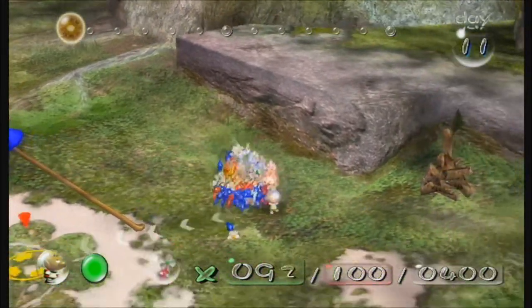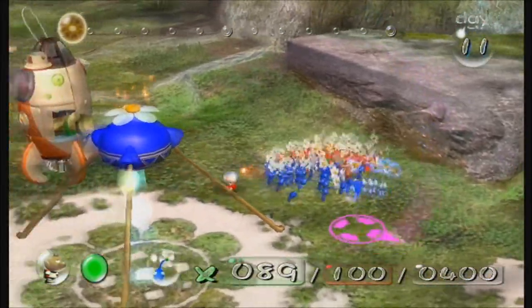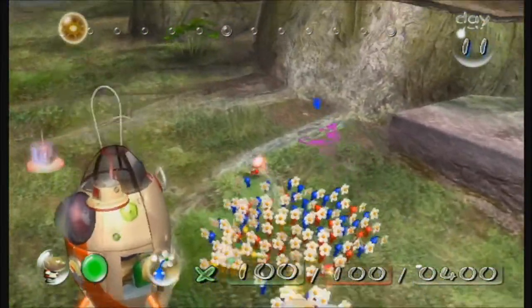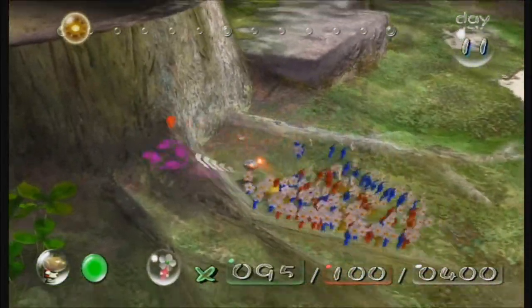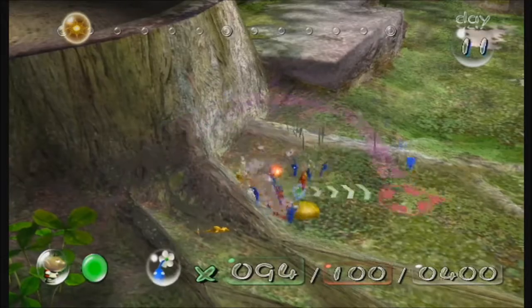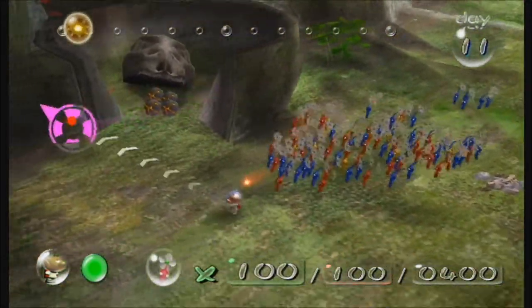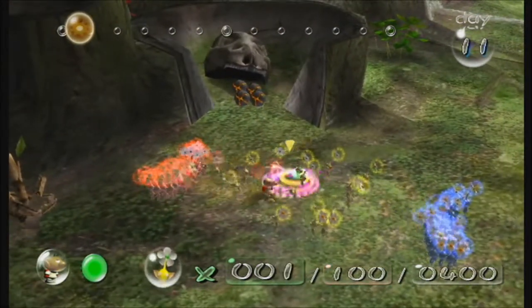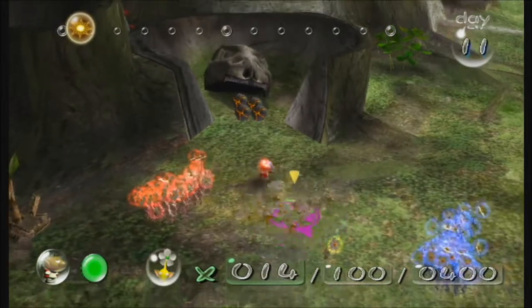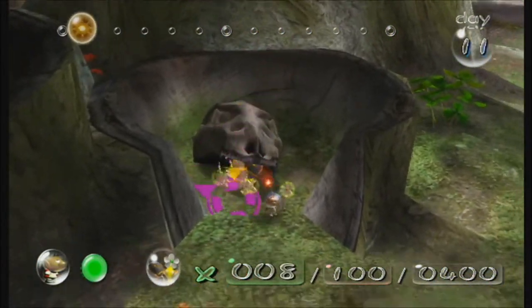Come on, Nectar. Is that it? Okay, then let's go over here. I feel like we have a leaf, so... Yep, we did. I thought I saw it. Okay, come over here. Come on, yellows. Oh yeah, that's right.